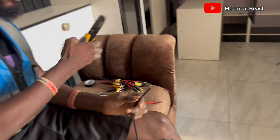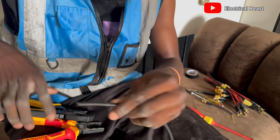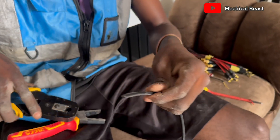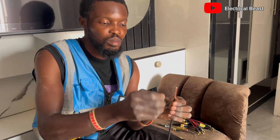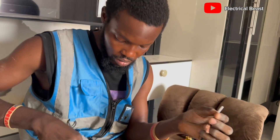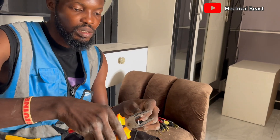After spreading this RG59 cable, this is the coaxial part for the video — I'm fixing this one first. If you have a clean pair of pliers like this, you can use it to quickly open it. Now this outer part of the cable is the negative part. There's a shield cable — a shield to prevent the negative from having any contact with the positive side. Then there's the positive side. Use a plier to peel it out and get access to it.